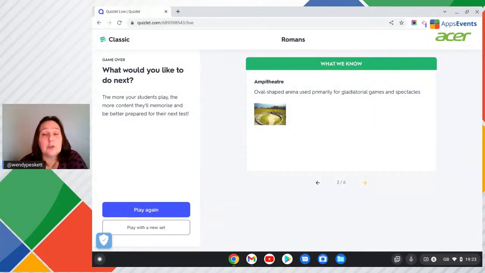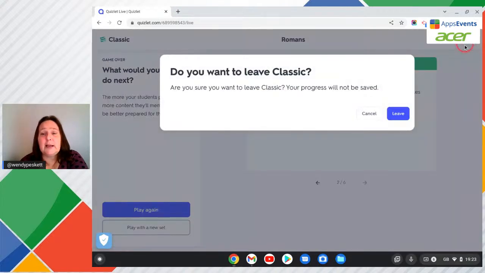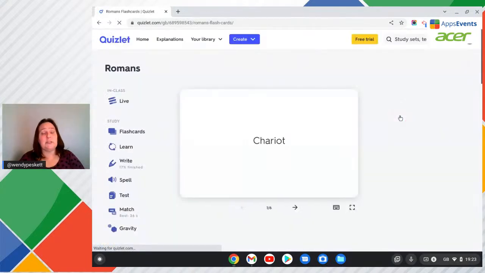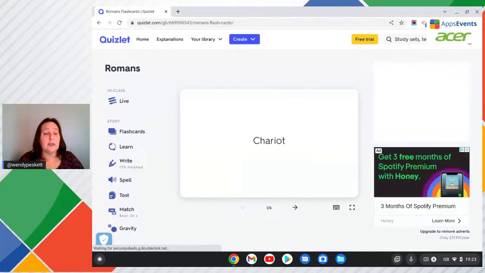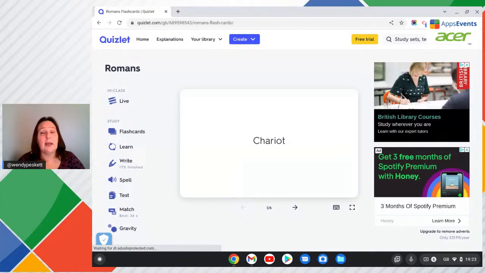You saw how easy that was. And what I like about this, which is slightly different to the Kahoot, is that on the students' phones, they see the whole question. They don't just see the answers, which is how traditionally the Kahoot worked. It showed you 4 shapes and you looked at the screen to get your answers. Well, this one, they're working just on their phone. What the teacher's seeing is really secondary, and it doesn't really matter to the students at that point. So I'm going to leave that classic game, and that really is competition based learning. So they've got a game, it's working well for them, and they're playing against each other.